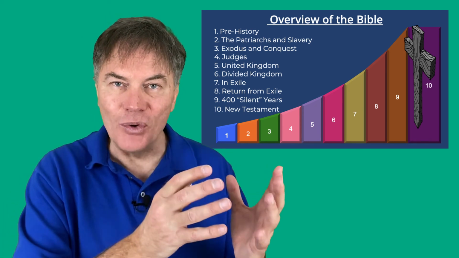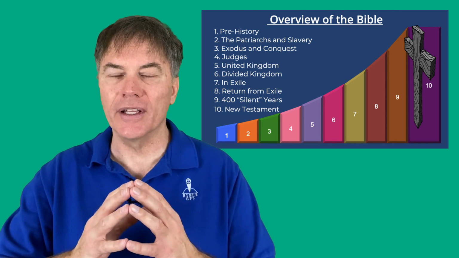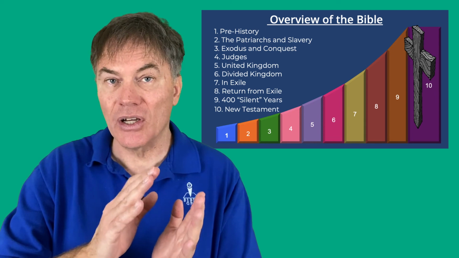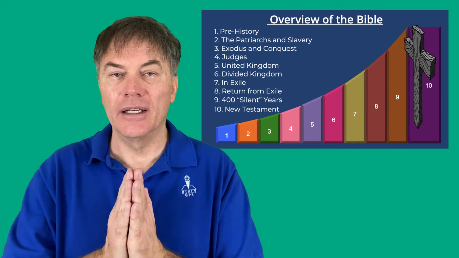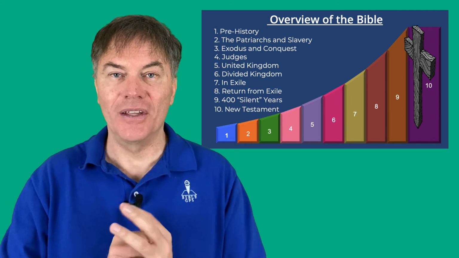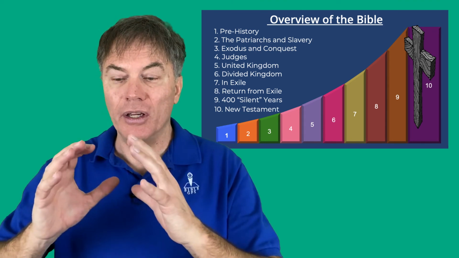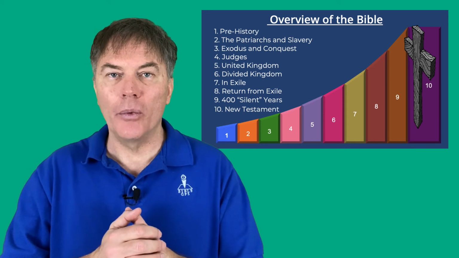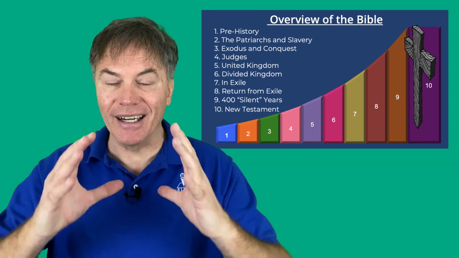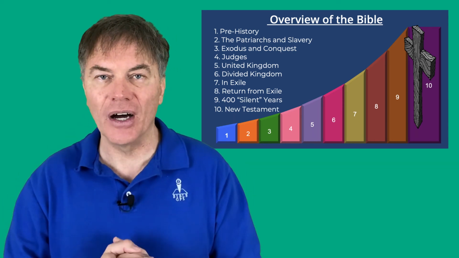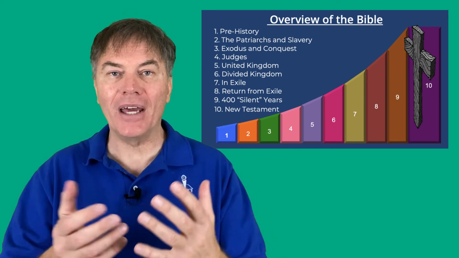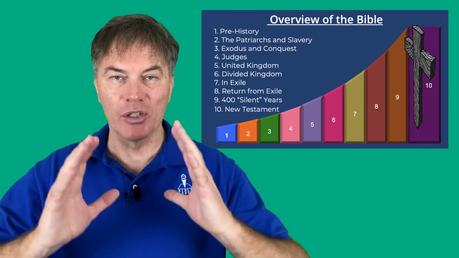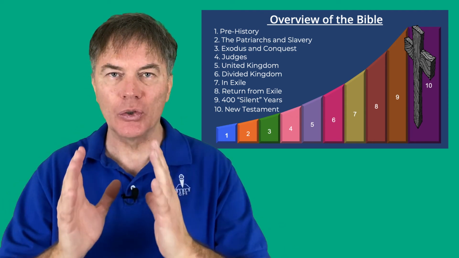Now, when you read the book of Ruth, you realize that you're in the time frame of the Judges. That's block number 4. It was in the time before the kingdom, and it was a dark time in the history of Israel. When you read about David, 1 Kings, Samuel, then you know it's in the time frame of the United Kingdom, which is block number 5. When you read Matthew, Mark, Luke, John, you realize it's block number 10. We are in the New Testament.